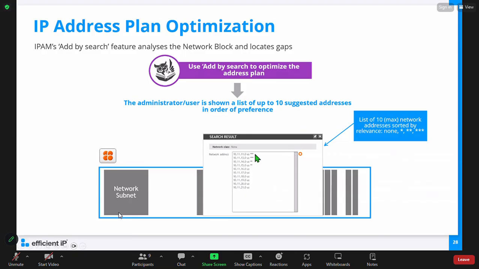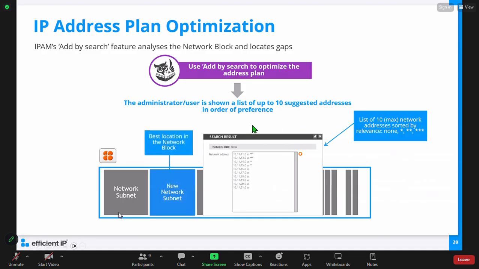The more stars, the higher the recommendation. So you see, they ask you to use either 10.1.1, if not 10.1.3, if not 10.1.4. So they give you a suggested list in the highest recommended order. The first one will be the highest recommended network address. Are you clear with that?